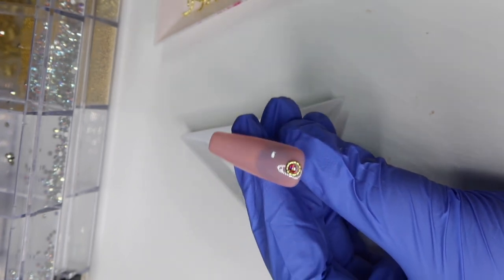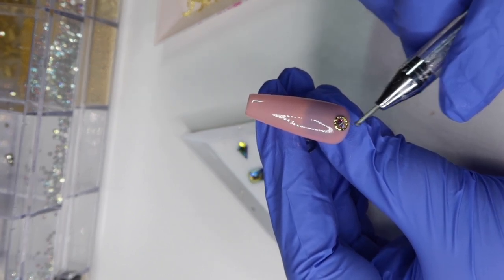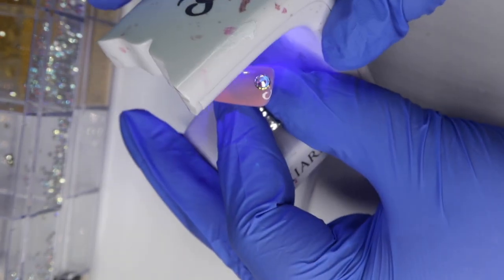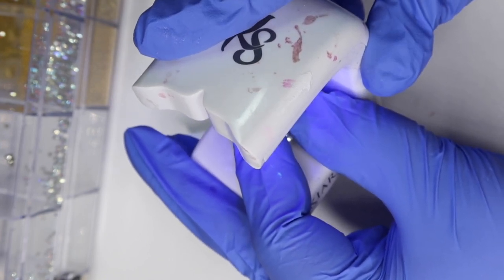Once I put the crystal inside the charm, I mess with it and make sure it's super even and in the middle. And once I'm happy with it, I go ahead and flash cure it. I choose to flash cure it so it doesn't move while I'm moving on to the next nail.